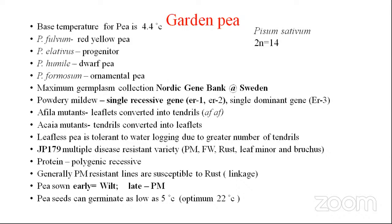Next, the maximum germplasm collection of garden pea is found at the Nordic Gene Bank, which is located in Sweden. Directly they will ask which of the following leguminous crops has maximum germplasm collection at the Nordic Gene Bank, or where this Nordic Gene Bank is located, that is Sweden.